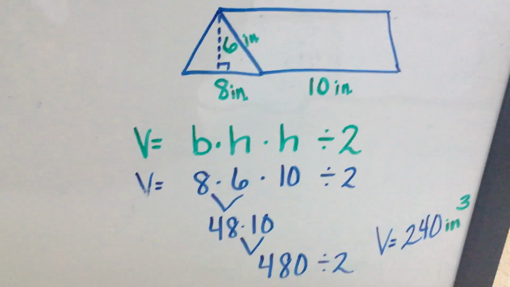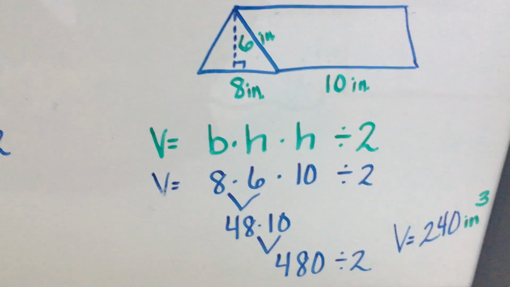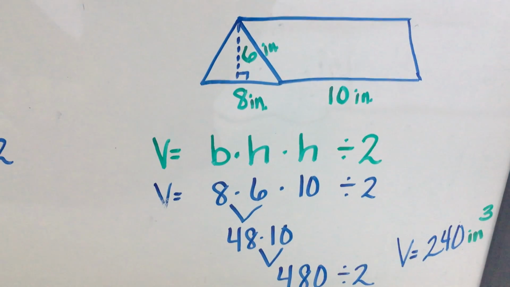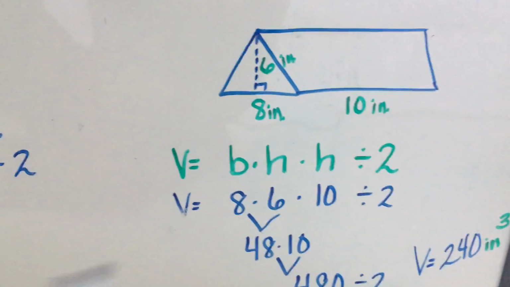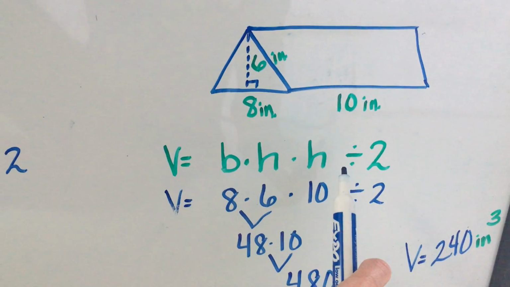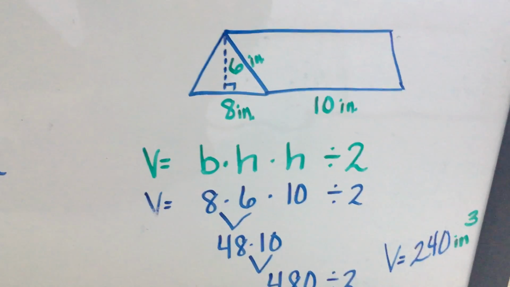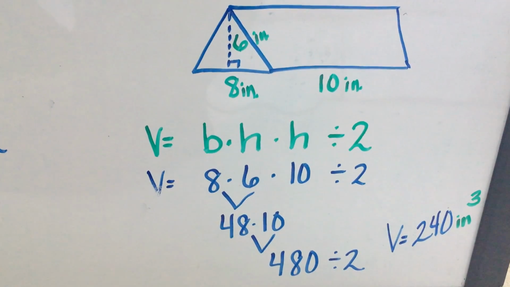Okay? So take this video and watch it again if you need to. You may definitely take this example and sketch it out into your notes. Use this formula. Remember this formula. I do think this is a much more doable way of finding the volume of a triangular prism.